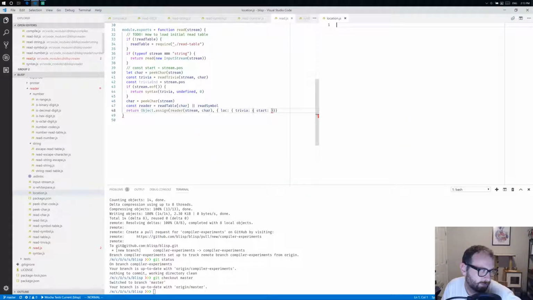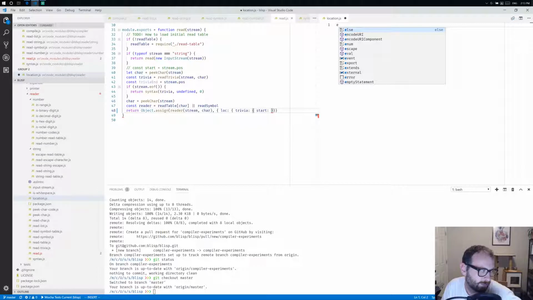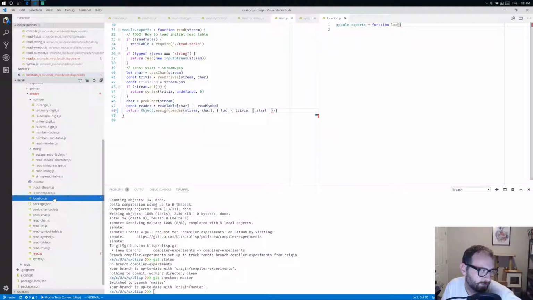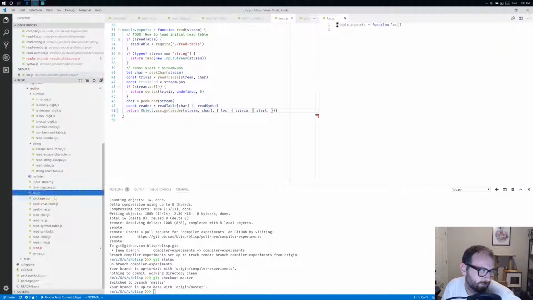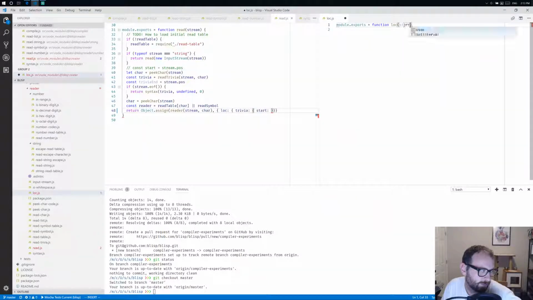Okay. All right, so module.exports equals function location. Call this loc. Yeah, I'm just going to call this loc, kind of match where it's going to go. All right. So let's do start and end trivia at the end.